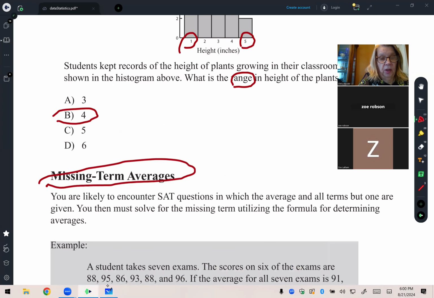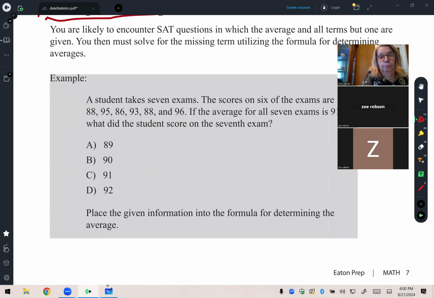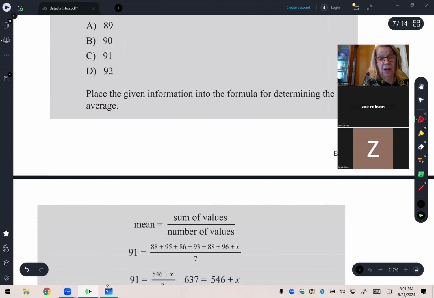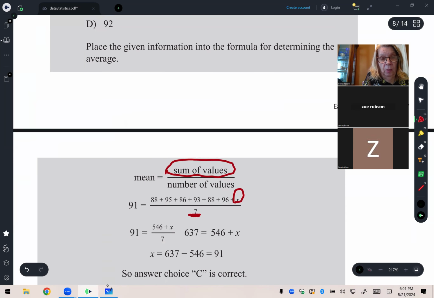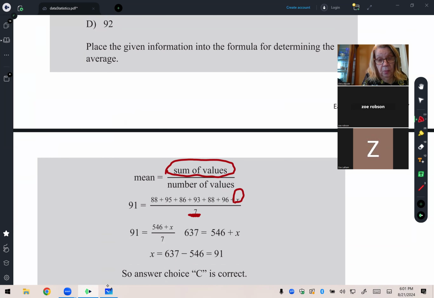So lots of times you do this. You figure out what you need to get on a final to get a certain grade in a class for the semester. So here, we did it below here, and then on the next page, we add up all these values and notice we have a mystery value X. Dividing by the number we have, which is 7, we multiply 7 times 91. I just want this to be facile in your brain. And so the missing number would have to be 91.